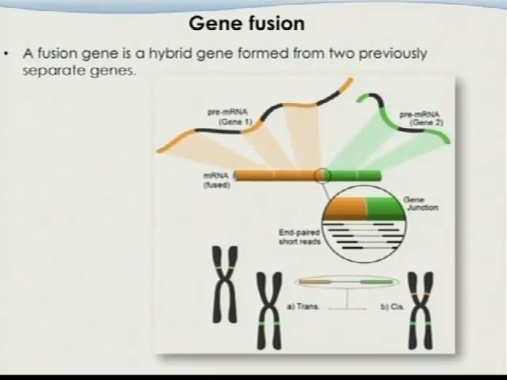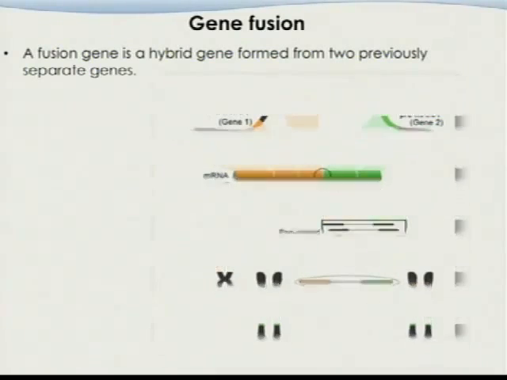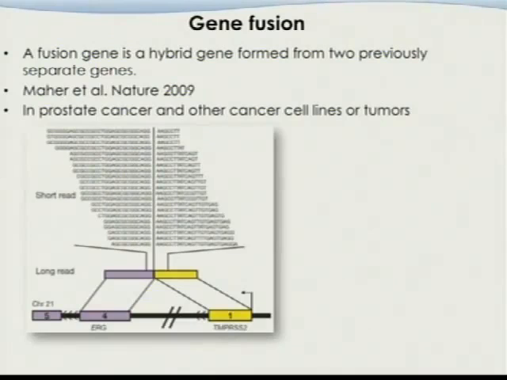The point of this figure is that if you use paired-end reads, that is really helpful to identify this type of event. This paper was published in Nature in 2009 to study gene fusion. This is one example. You can see this is the EGR gene, and this is another gene, and they should be separated, but somehow they connected together. Here they used the so-called single-end technology. They only used one read, not the paired-end two reads.